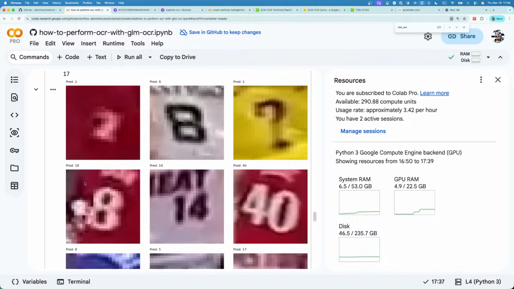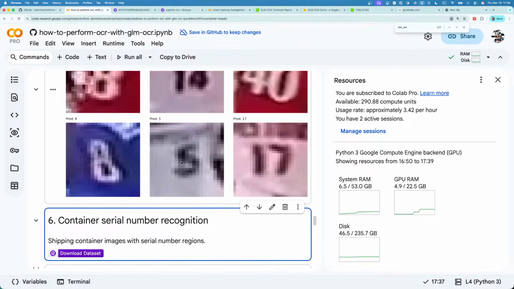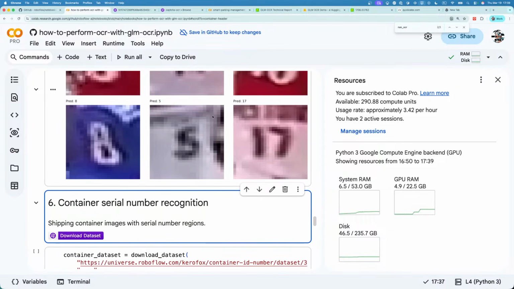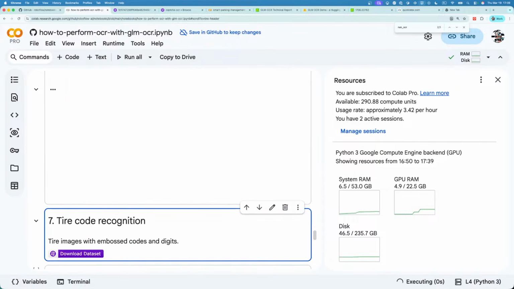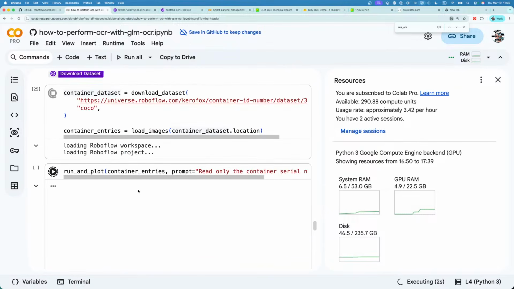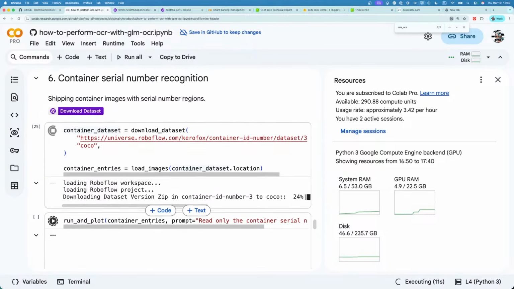So generally speaking, it is fairly accurate, and that is a hard task to do. We needed to fine tune SmolVLM to do it. And at least on that very small subset, it looks like it's as accurate out of the box as SmolVLM was after the fine tuning, which would be a pretty good result.